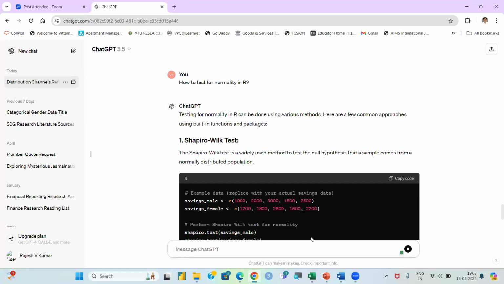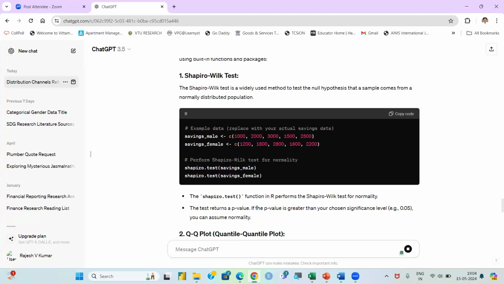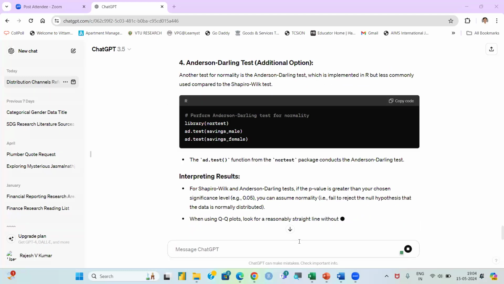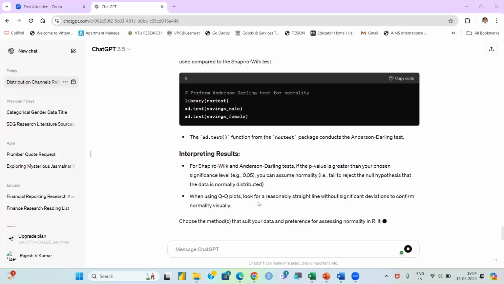ChatGPT is most popular. And what I'm showing you is 3.5, which is a free version. There's ChatGPT 4, which is a paid version. So you can get more, including pictures, diagrams, tables, everything it will give. Some of the tests also ChatGPT will do if it's a paid version. Okay. So for data analysis also, AI tools can be very helpful, including how to interpret it.